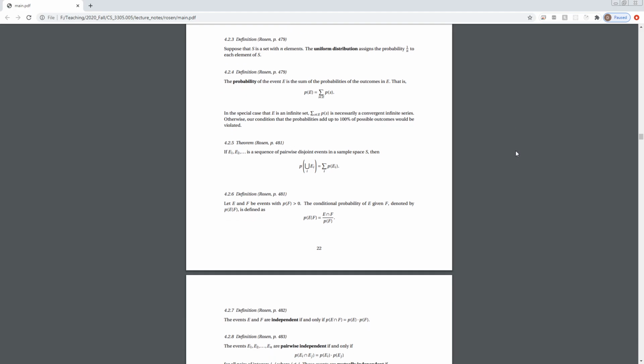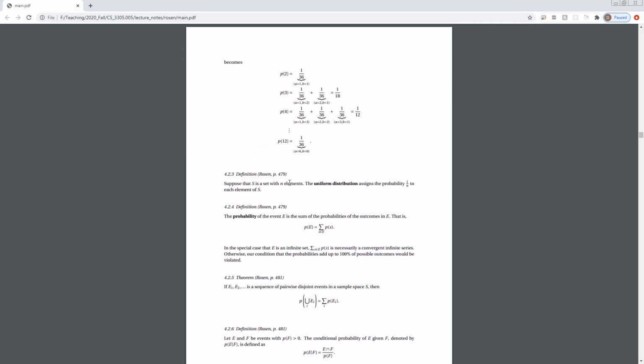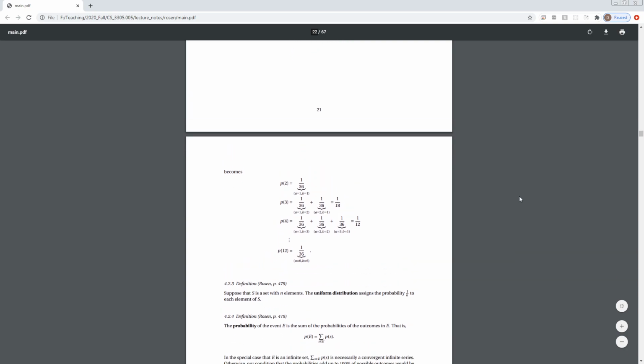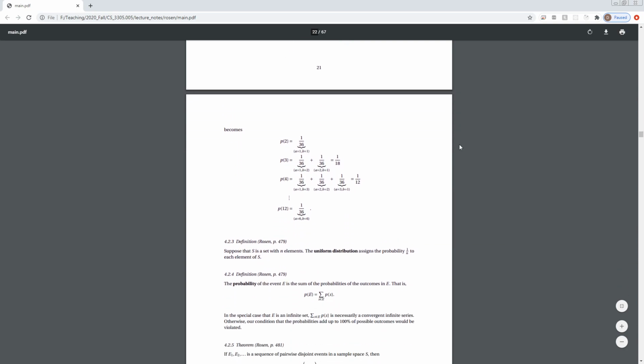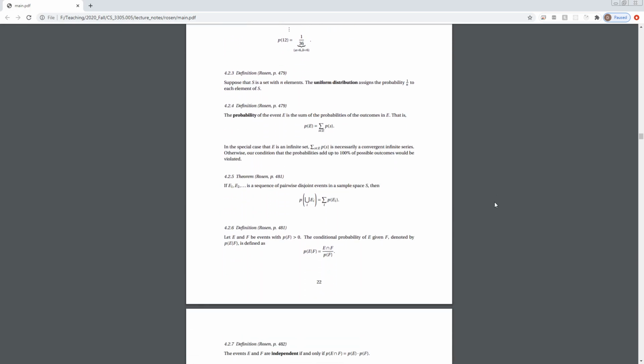So uniform distribution is what I was talking about with the roulette wheel as opposed to the roll of the die. If you have n possible outcomes in your sample space, then every one of those events is equally likely, and so you have a 1 over n probability. So if you make this sum, then you have n times 1 over n equals 1. That makes sense, right? But the key of uniform distribution isn't some formalism like this. It's that every possibility is equally likely. And so the roulette wheel is an example of uniform distribution. Okay.